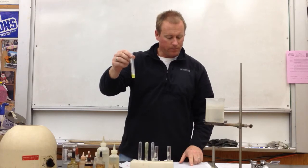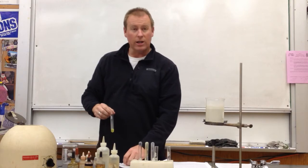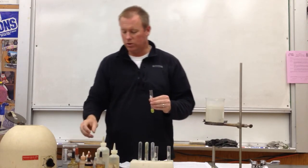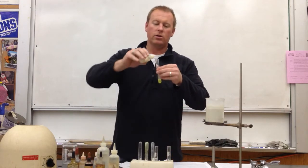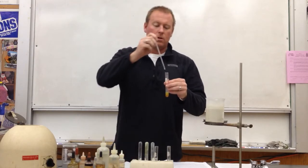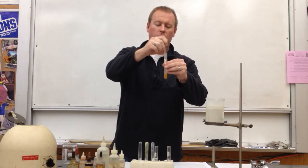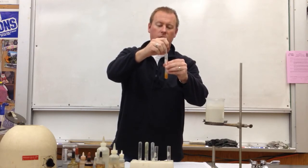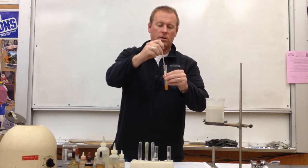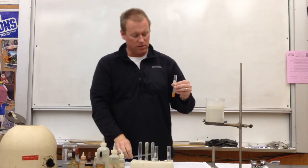So let's continue reading. Using NaOH, make the solution basic. So again, we're going to be using some red litmus paper. To make it basic this time, instead of the ammonia water, we're using sodium hydroxide, NaOH. And we'll stir that up. Whether you have a small amount of solution or a large amount of solution, you want to make sure that you stir thoroughly from top to bottom so that the solution is uniform all the way throughout. And as I swipe it across there, that red litmus paper has turned blue, so I know that it's basic.